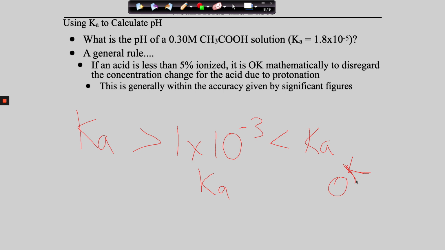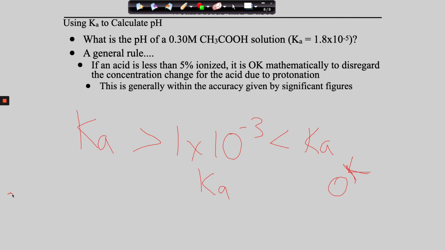Here's the answer. I can't think of the last time I've seen a question on the AP test where the Ka value was 10 to the negative third. The bottom line is this. If it is 10 to the negative third, 1, that sucks. But 2, don't drop the X. Yeah, 10 to the negative third is skating on that line. Don't mess with it. Typically, the Kas that you're going to see are like 10 to the negative 8th and smaller. They typically don't play that game with you. But if you see a 10 to the negative third, second, or first, quadratic formula.